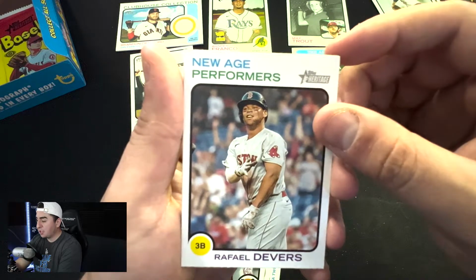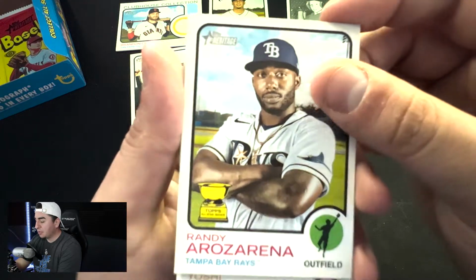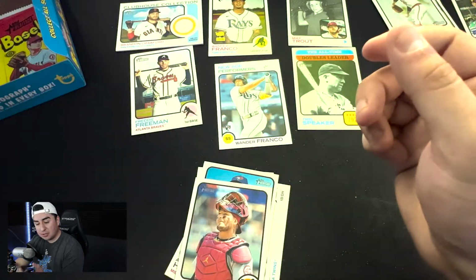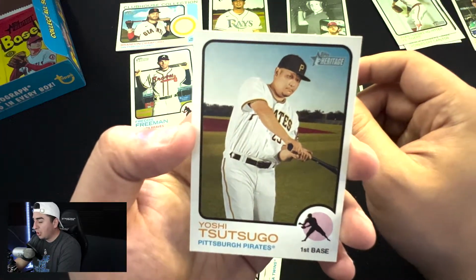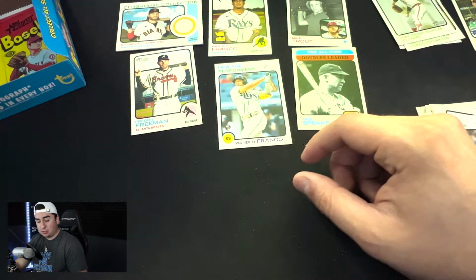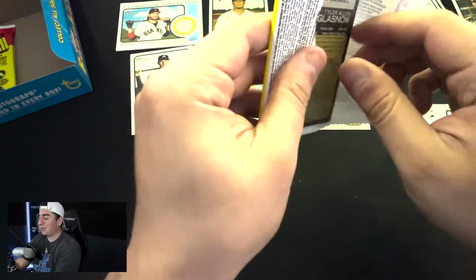Rafael Devers, new age performer. Randy Orozarena, Topps rookie. Topps rookie. All-star rookie. Topps all-star rookie. That's what that is right there. Put you down. Yoshi Tsutsugo from the Pirates, the old Buccos. Spending a ton of money on the offseason. $70 million, 8 years. Brian Hayes. Hopefully he gets to renegotiate that contract.